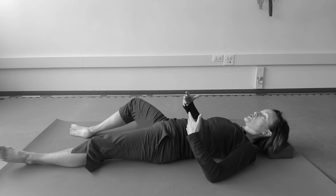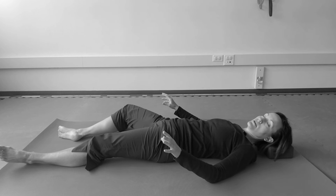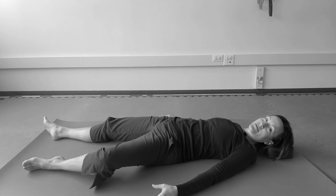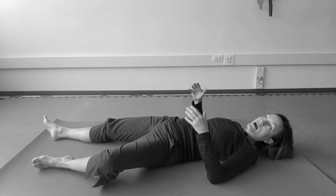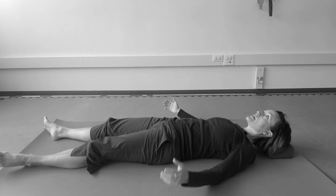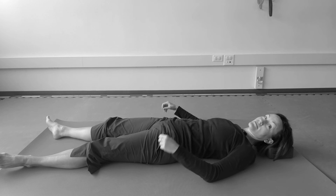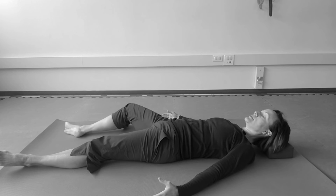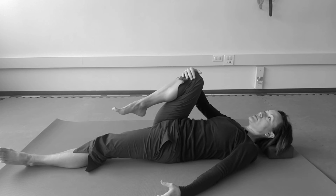And if this is unusual for you, this will be enough. Just doing this with no tension. Learning to let your leg rest in gravity while it moves. Learning to let the rest of your body move with the movement of your leg, as opposed to stiffening your neck and stabilizing and only moving your leg, which will create tension in your body. And there's nothing wrong with tension unless it's the only way you know how to move. So this might be really novel to you. And if so, that's all you need to do.